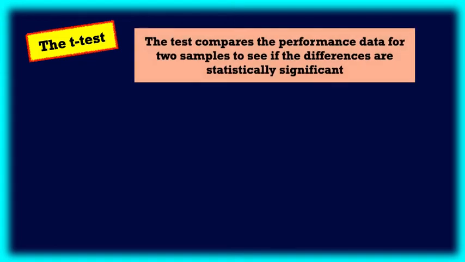Now let's move to the next one, the t-test. Now t must be lowercase t. It's worthwhile searching and looking at the origins of that test and its peculiar history. Brilliant piece of work. Now what that test is answering is, if you've got data for two samples who've sat the same test, same measurement, and you're asking, are the differences that you see statistically significant, or could they just have happened by chance?